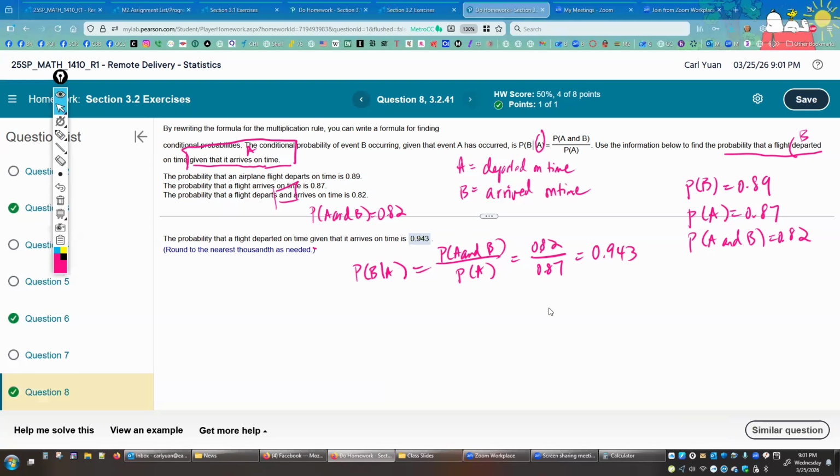Any questions? I know some of these get a little complicated, but the first thing to do is mark down keywords: the givens, the ands and the ors. Then write down the numbers that are given, try it out, punch it in, and see if you get the right answer.